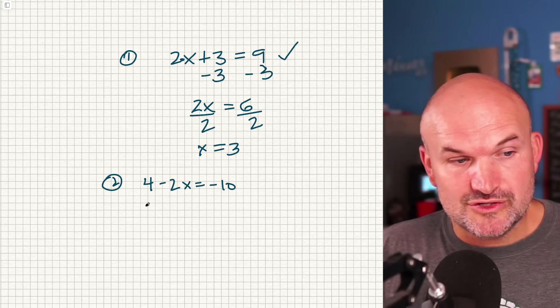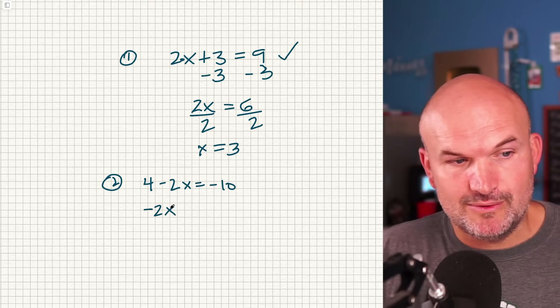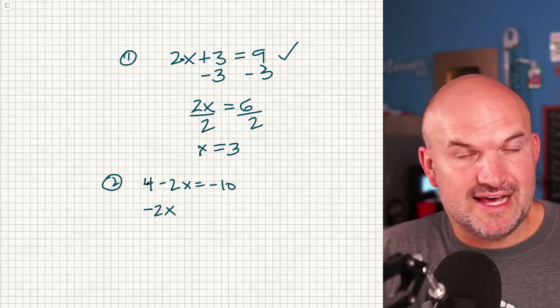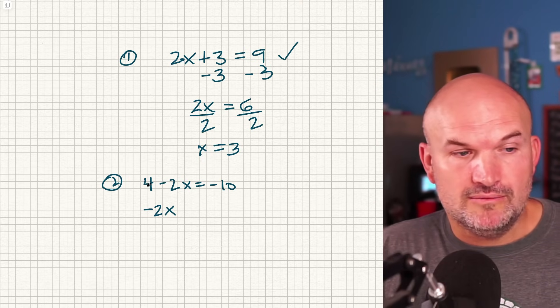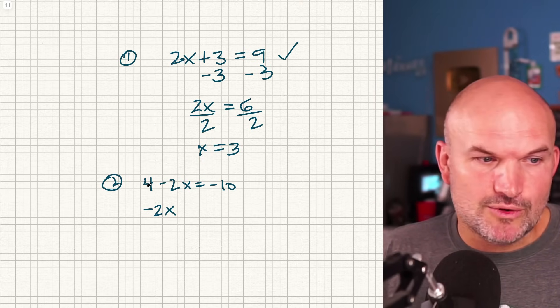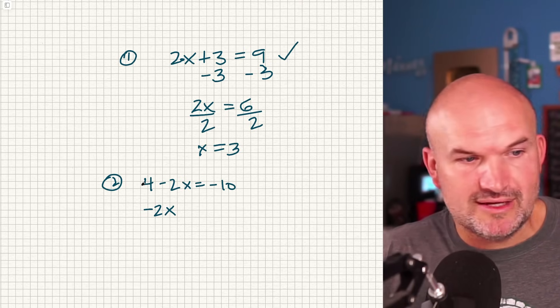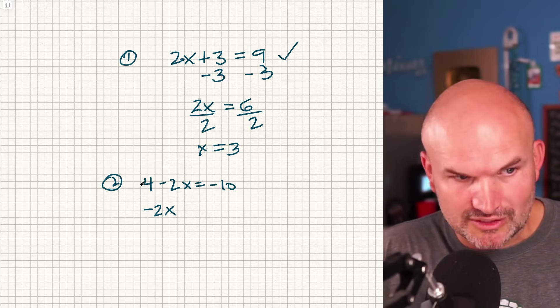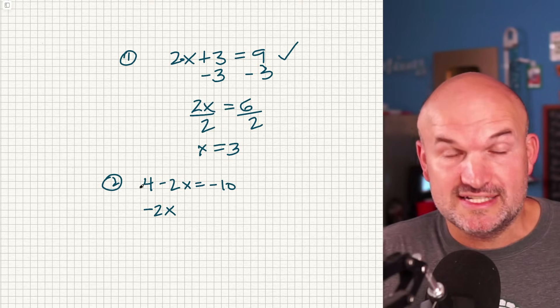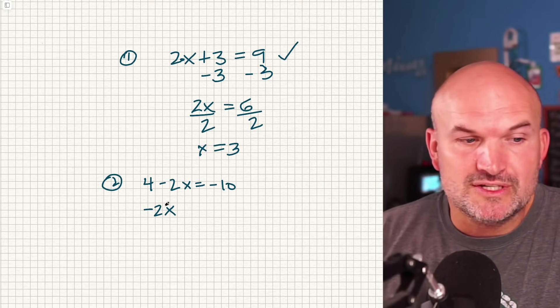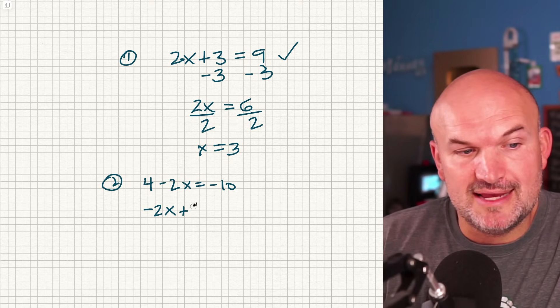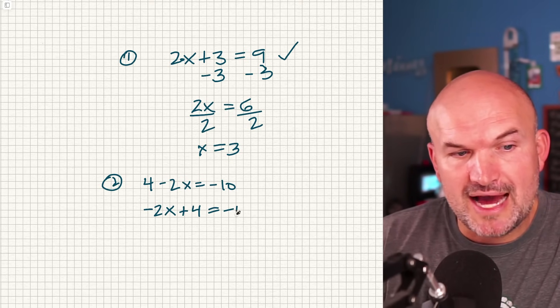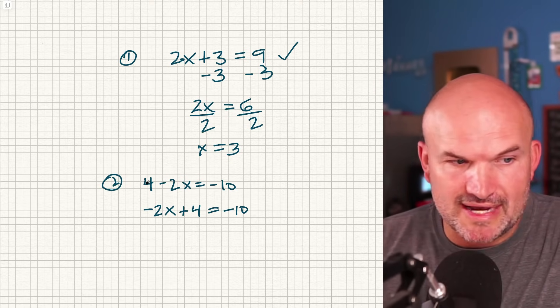This is a -2 times x. So I need to rewrite this as -2x. Now the 4 does not have a plus or a negative in front of it, right? So it's going to be presumed that is going to be a positive because the only way that we would write this as a negative, if there was literally a negative sign in front of it or a subtract 4, which we don't have. So therefore we can conclude that it is a positive 4. So now I have my equation written like this.